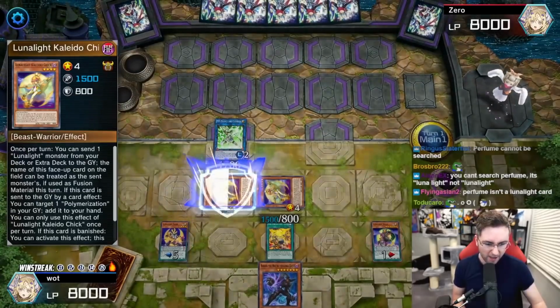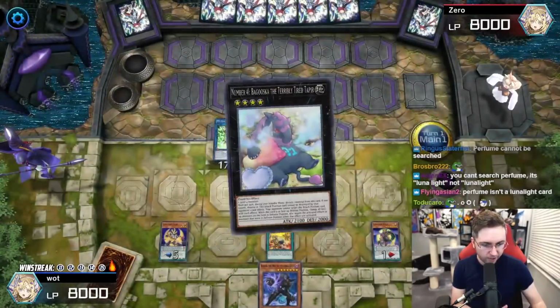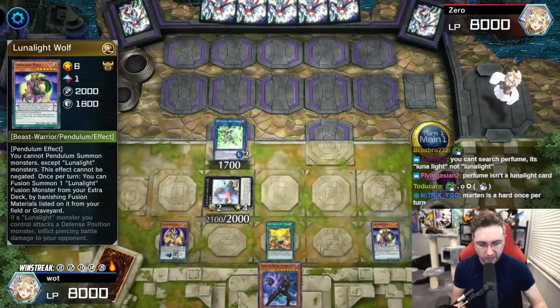This is kind of extra, not a big deal. Chick's going to activate, send another card. That card didn't matter. So if you have an extra Rank 4 Xyz, great. You can make Dweller, you can make Bagooska.